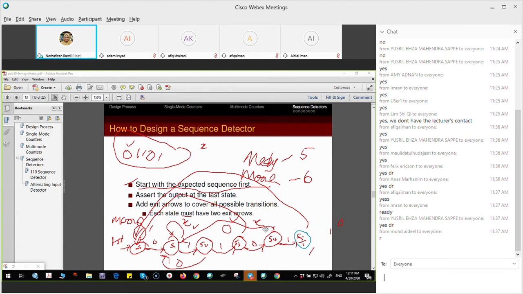Without bar, the variable is considered logic 1. With bar, the variable is considered logic 0. Okay? So the first thing again, remember, do the possible first and then only start to figure out the rest. And it has to be enough. Right? Any question?